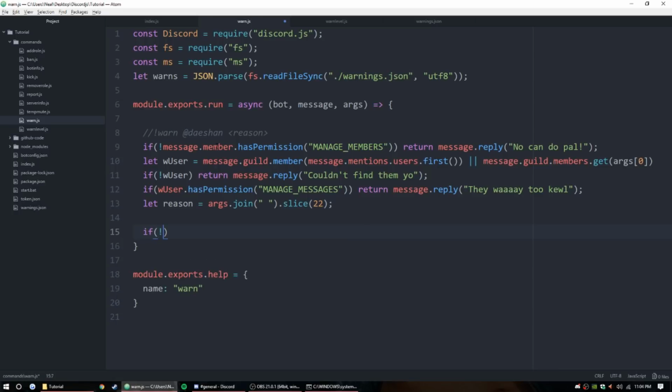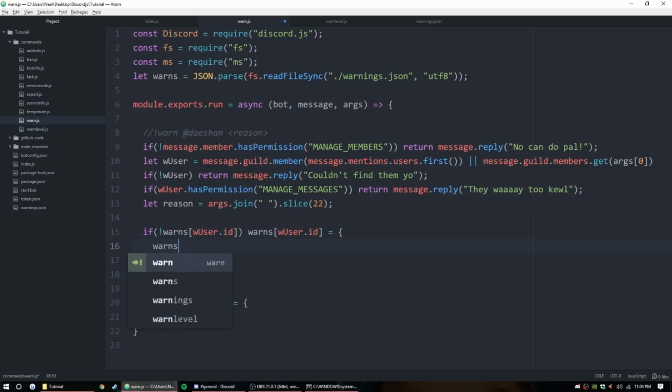So if warns, open brackets, wUser.id does not exist, then we're going to do warns, wUser.id equals warns 0. All right, so just going to add a semicolon there and we're good to go.